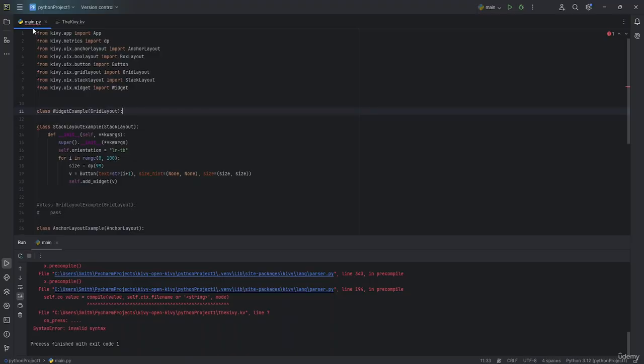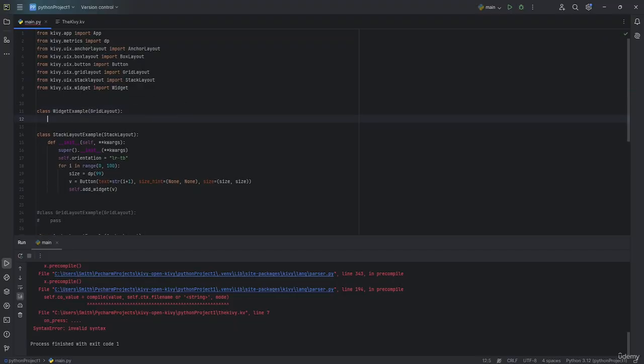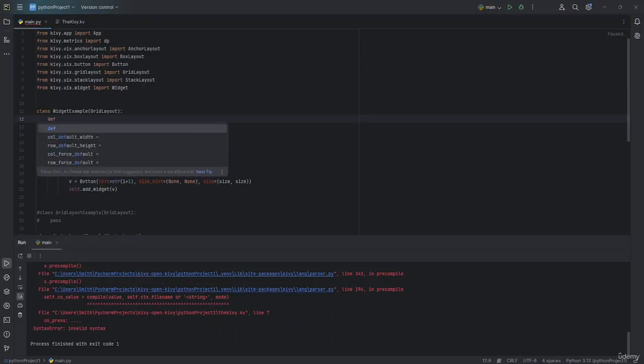Okay, so let's just move on with our class, and then you're going to paste the same command that you put inside of the stack layout, starting off with the definition. So I'm going to put in a space, and I'm going to put in def over here. Then you can try using the init, but as we are using the on press, you would prefer using on button click.